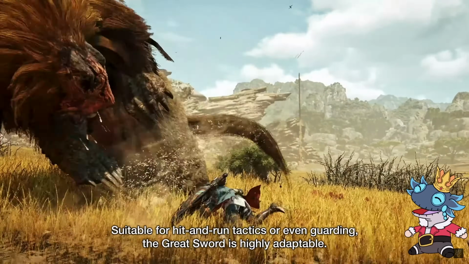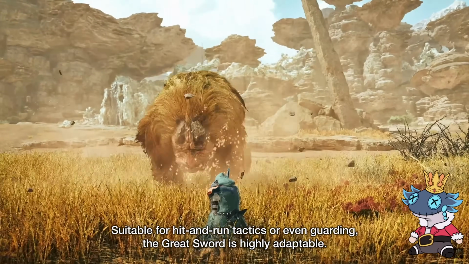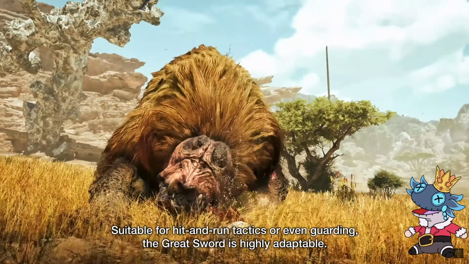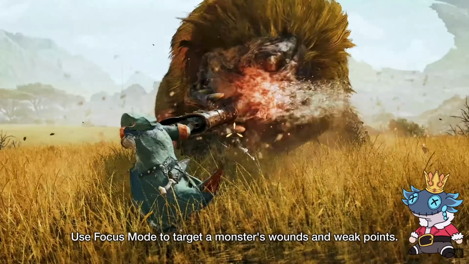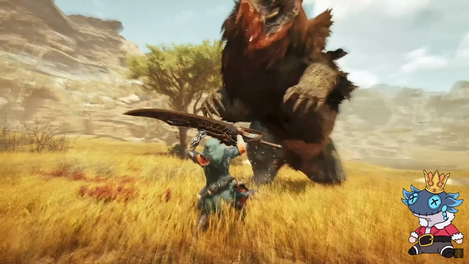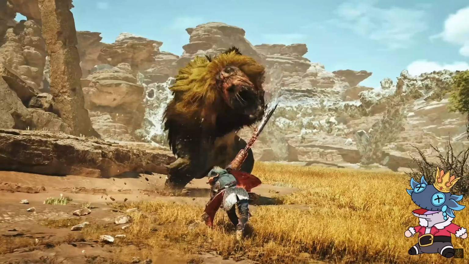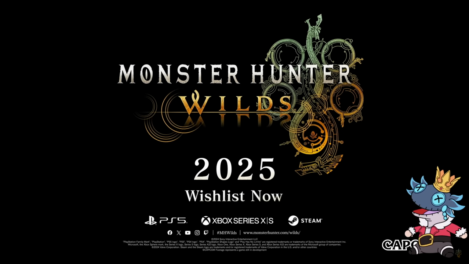Get the shoulder tackle back, the horizontal slash as well. Get the block as well. Ooh, that's a beautiful counter, followed by that attack with the slinger. Use focus mode to target the monster's wounds and weak points. And that is the horizontal slash again. Oh, and that's the clash that we saw in the trailer. And an attack to the butt, followed by a TCS to round out the trailer.